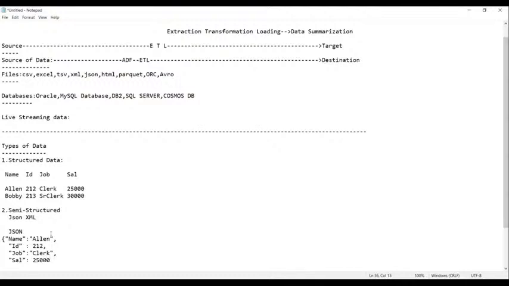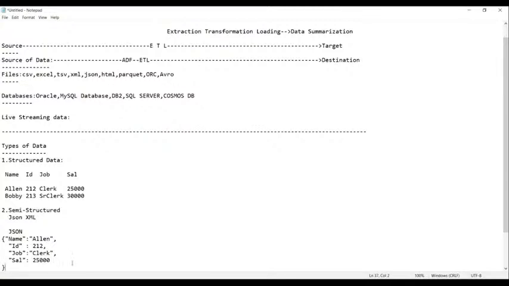Finally, the data will be placed like this. Okay, anyways, so finally this is how it looks.